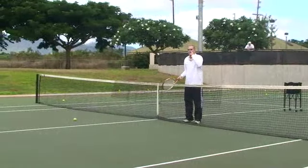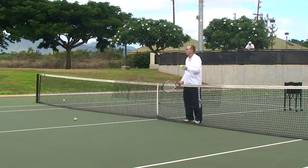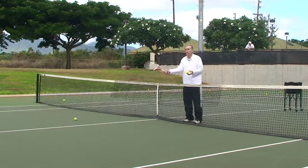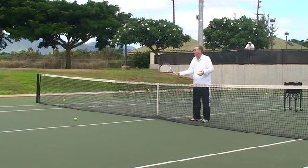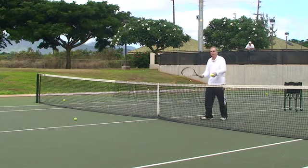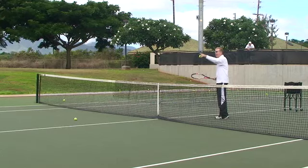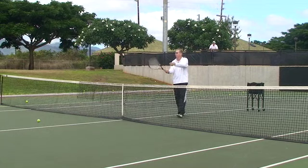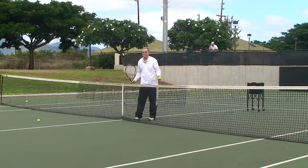How far they bring the racket back is going to depend on how close they are to the net. The closer they are to the net, there's almost no backswing. I move back, I take a little bigger swing. I move all the way back to the fence, I've got to take a big swing and make a big loopy swing. I don't take a short little backswing if I'm back there where Blake is.